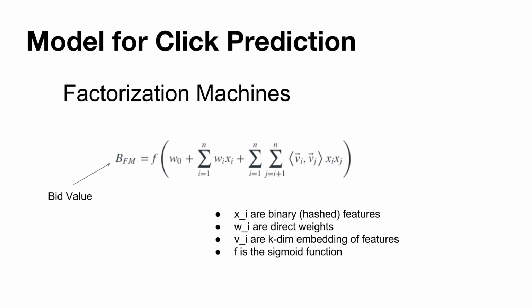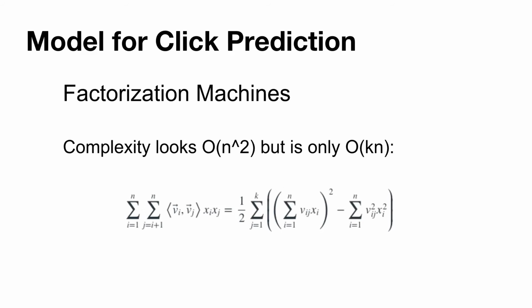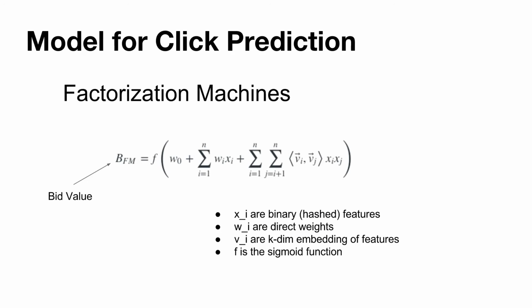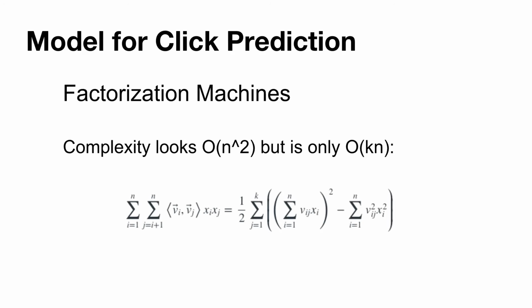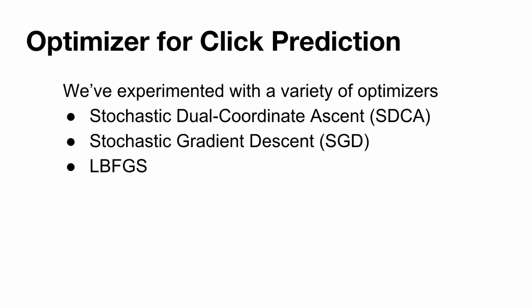So this is something between basic logistic regression and a logistic regression where you had all second-order cross terms. And if you look at the complexity, this part looks like it's order n squared, but in fact that term you can rewrite as such, and after rewriting it mathematically, it's actually only order kn, and since k is relatively small, it's basically order n. We've experimented with that, and we showed that it improved average log loss pretty noticeably, so we've been using that ever since.